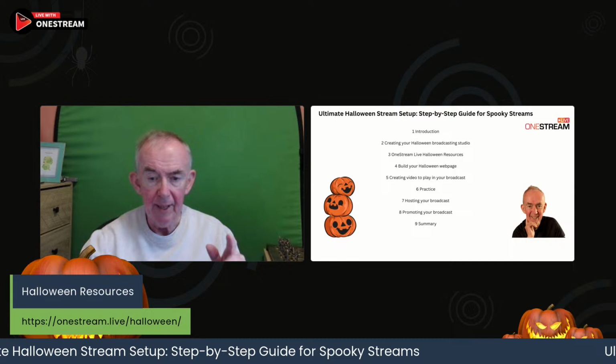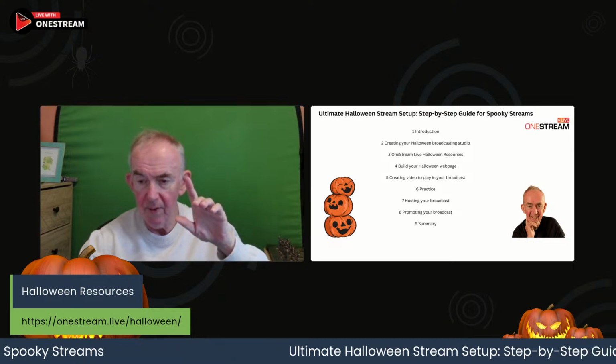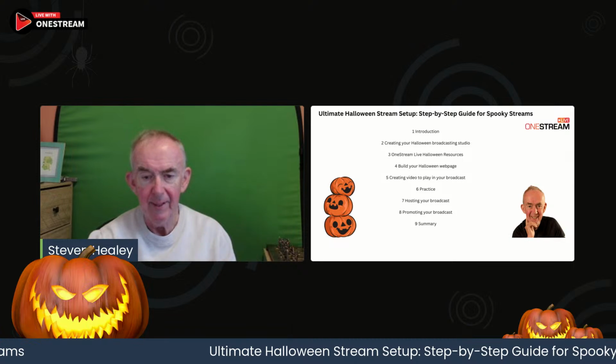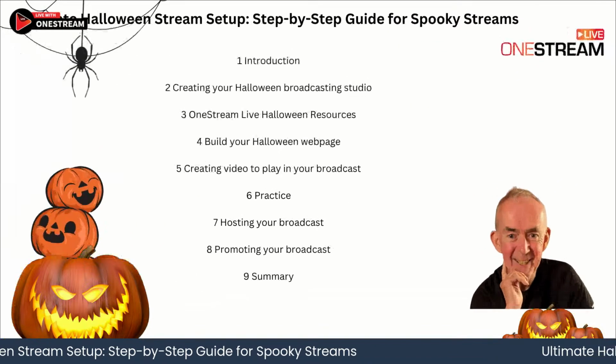Let's go back to here, and I'm going to take off the Halloween resources. I will put it back up later, but just to recap, everything that I'm showing you is actually listed on the Halloween resources page, OneStreamLive/Halloween. We'll find it. Okay, so let's take a look at the agenda. And I'm going to go to the agenda and make it full screen.